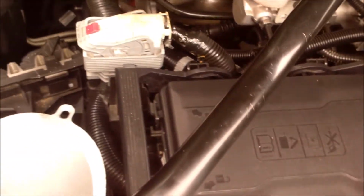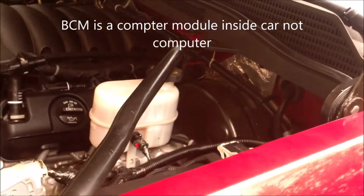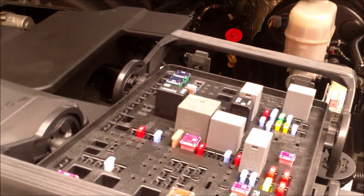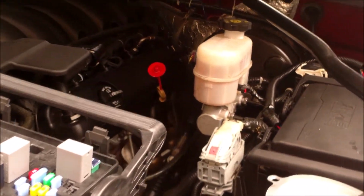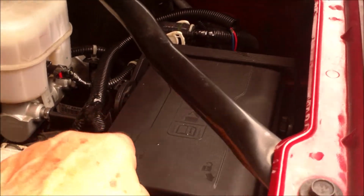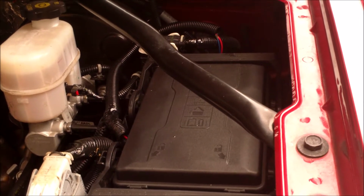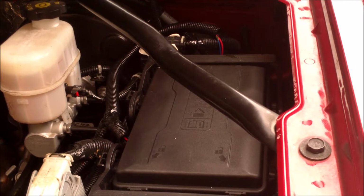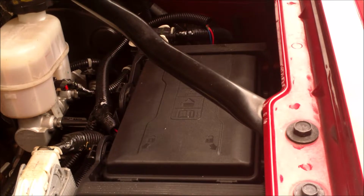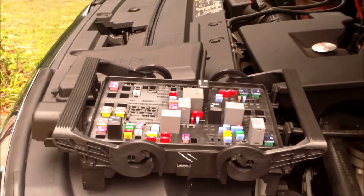So the next problem would be the fuse box. You see how this works is there's a BCM inside the computer, and the switch tells the BCM what to do, and the BCM sends a signal, whether it be high speed or low speed, to the relays in the fuse box. Well, guess what? This fuse box does not have any accessible wiper motor relays. They're solid state inside the motherboard, inside that fuse box, and you can't access them. So only option is to buy a new box.